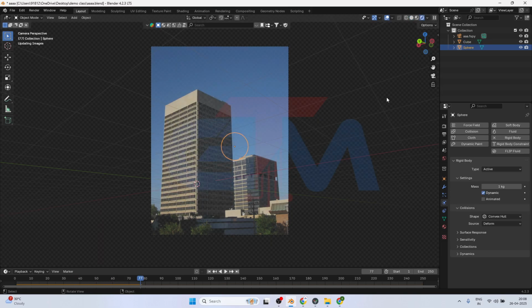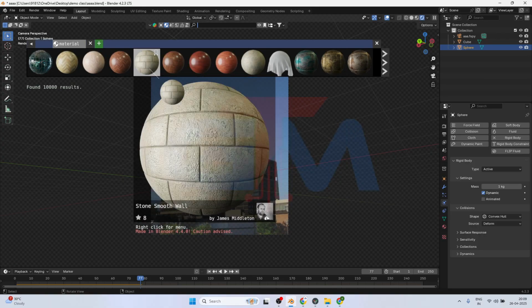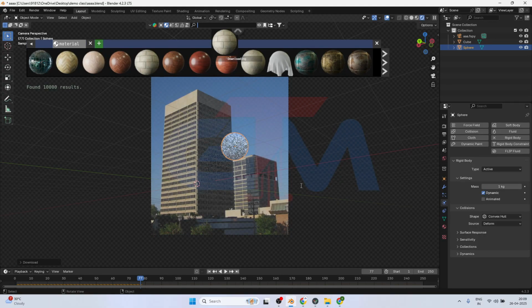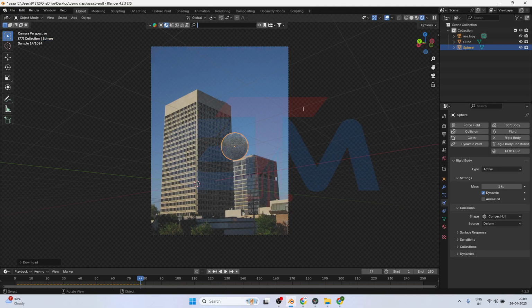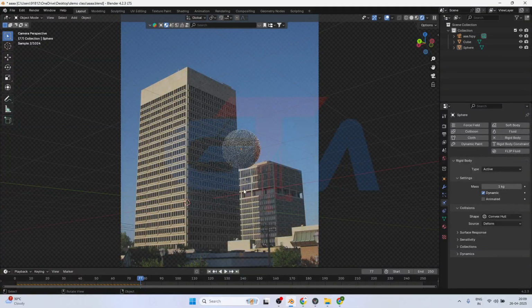So in a real scenario you will see something is falling from here, okay? Let me give some material for this very quickly, don't worry. So I am giving some material to my round ball. So you can see, yes, it is done. So I added something very quickly. Okay, so something is falling here. This is like a 5 minutes job. So this is a sample I just created. See, something is falling. That's how we are feeling, right?